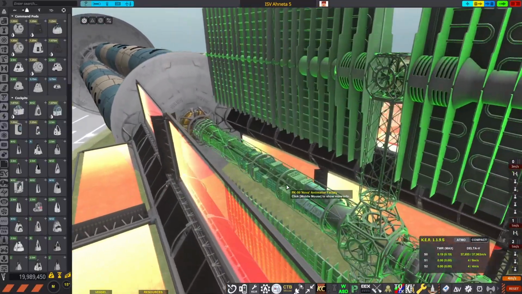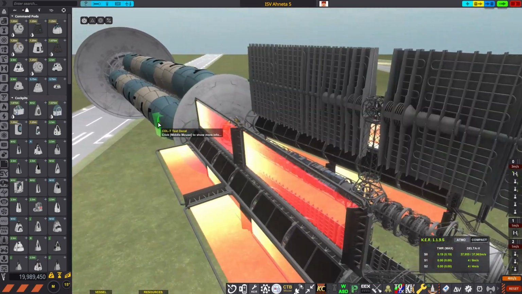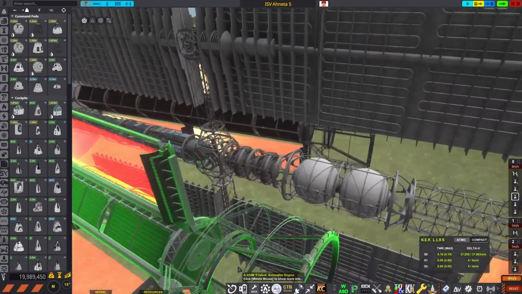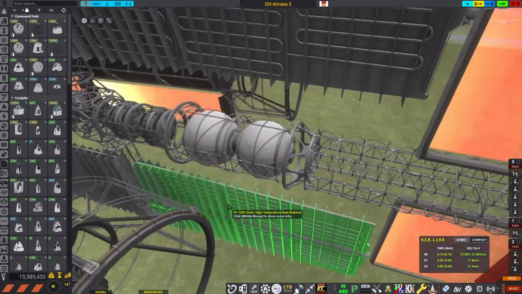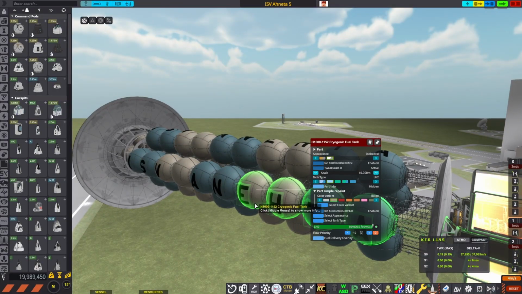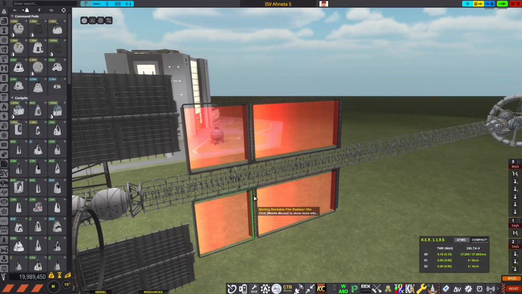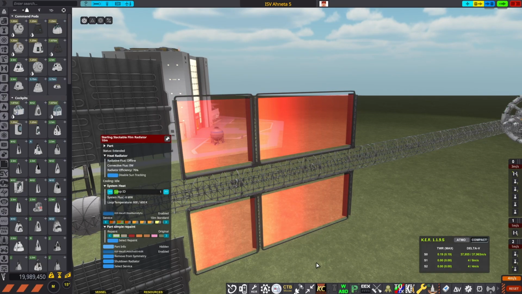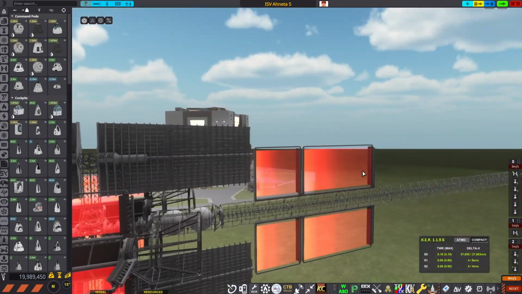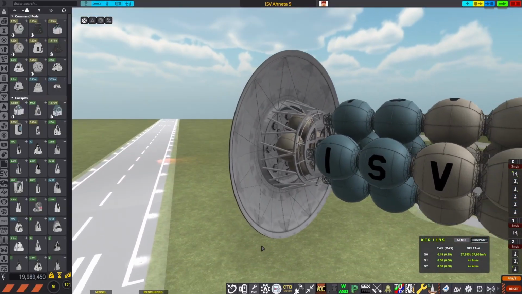I'm also going to be using the Nova antimatter facility, which can convert either liquid hydrogen into antimatter, or it can also convert other heavier materials into antimatter. Though for this craft I am strictly only using liquid hydrogen and antimatter to power this. I think these two radiators are for the antimatter converter, and those two in the back are for the atmospheric harvesters.